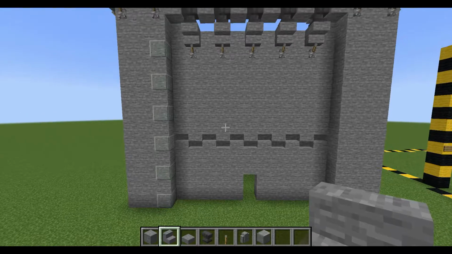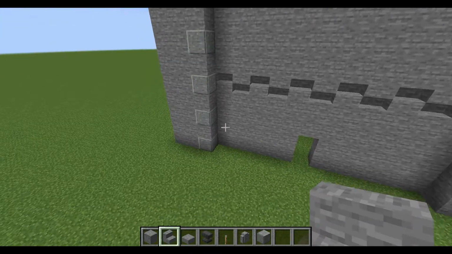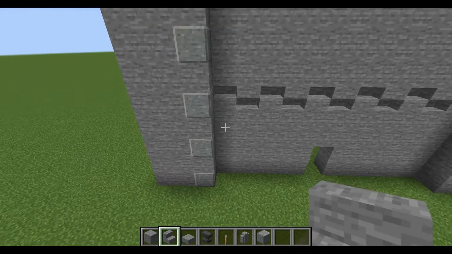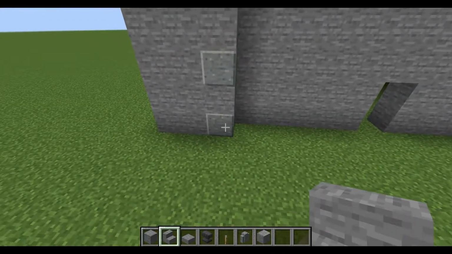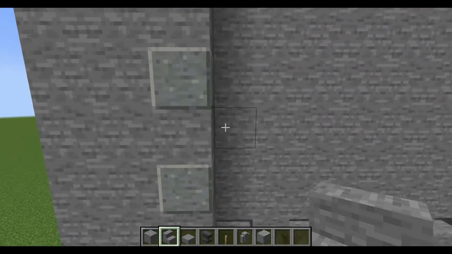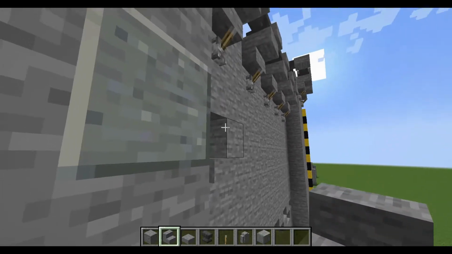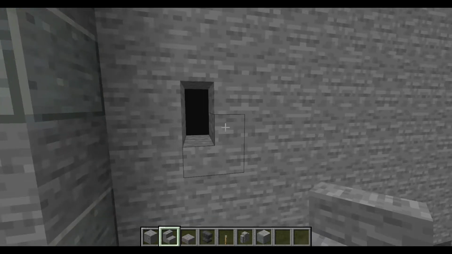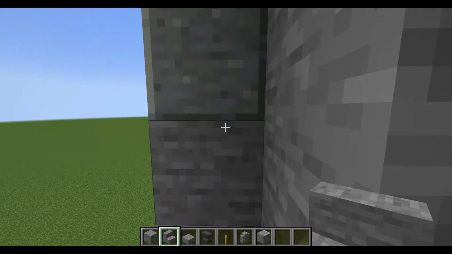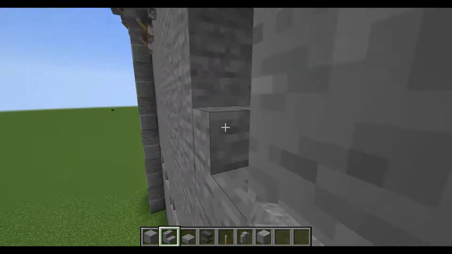The next part of your keep that you're going to want to add in will be the arrow slits on the main structure. So I added in these polished andesite blocks as a reference, because you're going to want to come up 7 blocks from the bottom. And then on the 8th and 9th, come in 1 block, punch out those 2, and you're going to want to place the stairs in that fashion, so on the bottom and on the top, so that way the slit will be closer to the tower, and you want to do that on both sides, just like so.